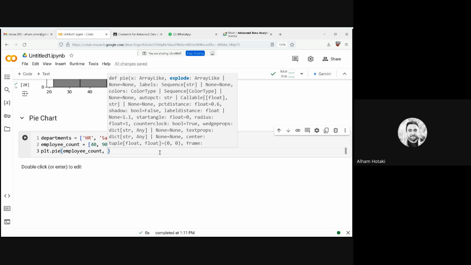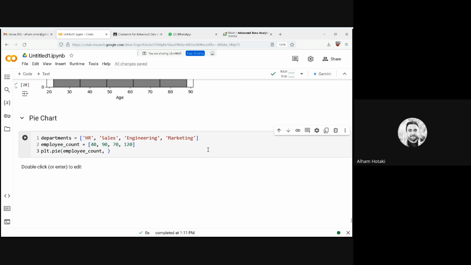Within the pie chart, there is no need to define two variables. Previously, we had two variables: departments and employee count. For a bar chart, you first define the categories, then the number of categories. Department was the categories, and employee count was the number of categories.